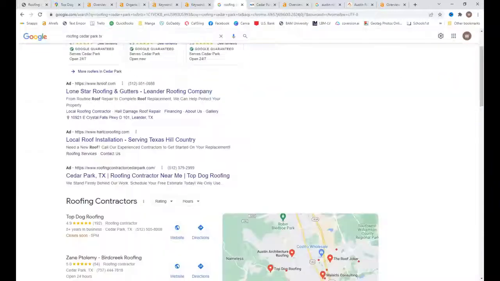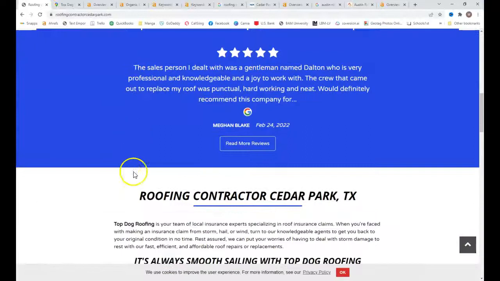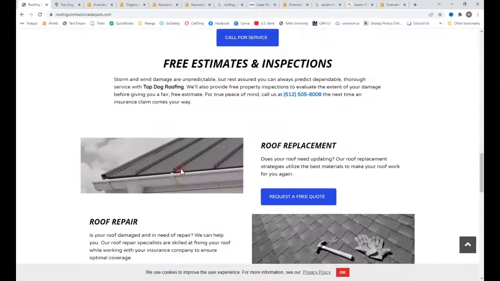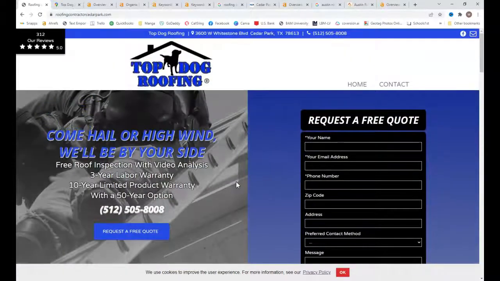If I wanted to rank for, say, roofing Cedar Park, I would have that as a heading. I would have it within my text. I might even save an image as that keyword. And what happens is when Google crawls your site, they see that you have that keyword verbatim in a couple of different places throughout your site, and it allows you to rank faster, more efficiently, and really start bumping up those rankings. So it's really important to have those keywords somewhere throughout your site, and really in a few different places.